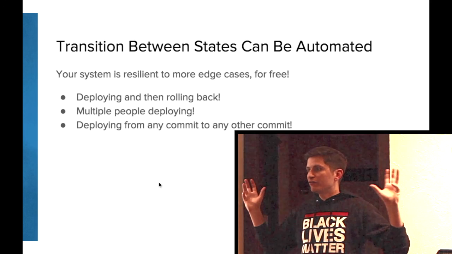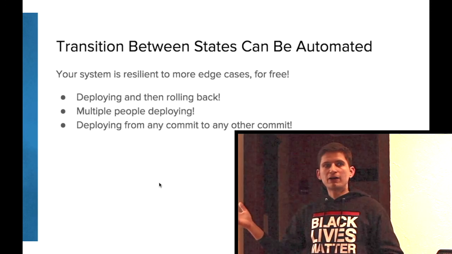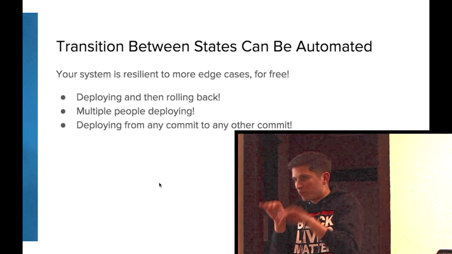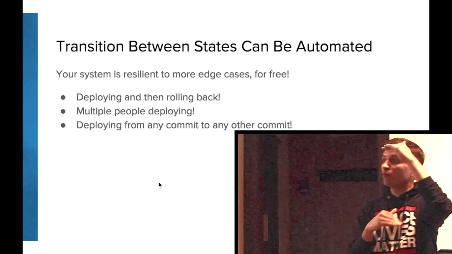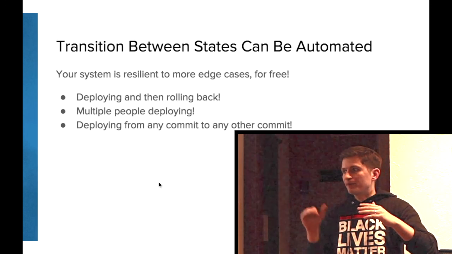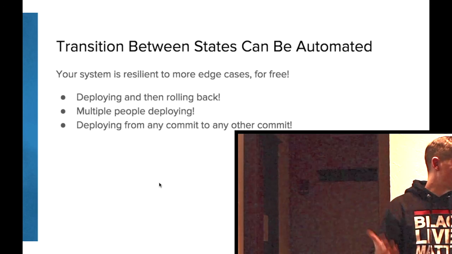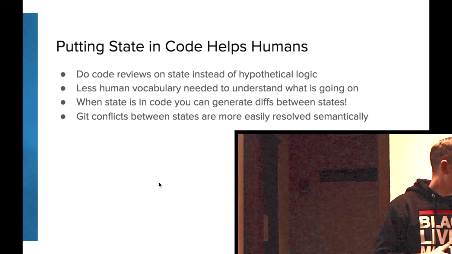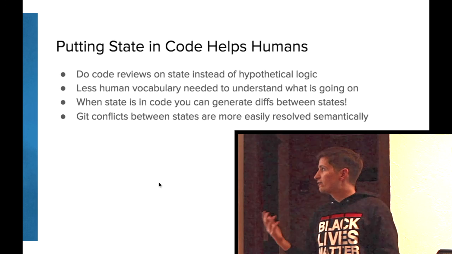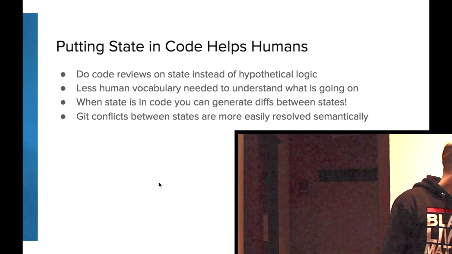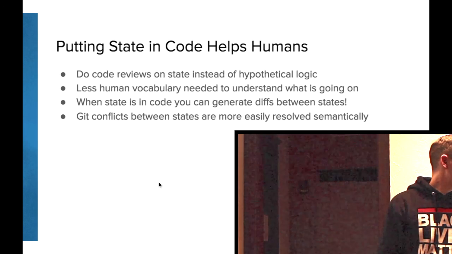And just in general, if you have a transition between states, even if there's not a React for you or a Kubernetes for you, you can think about how to automate the transitions instead of how to program the transitions. And then you can get to declarative even in small ways inside one function. If you have an if statement or a loop, can you make it not be tiny by automating the transition between states? And then finally, declaring state instead of transitions is better for people. So, this is our final lesson.